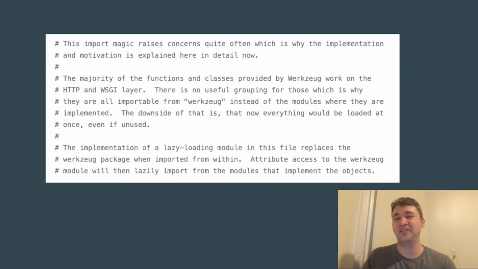This is a fairly large project. And so they implemented this workaround in the Python module system where they lazy load each module as it's accessed. So when you do werkzeug.something, it's only then actually going and loading that part of the module, which is kind of interesting and definitely could have its use cases.